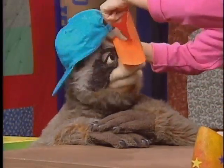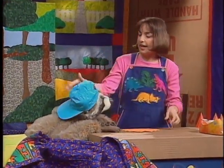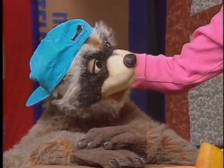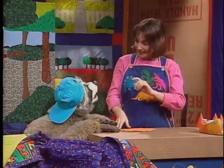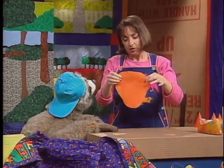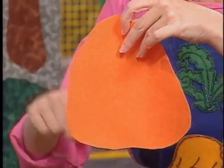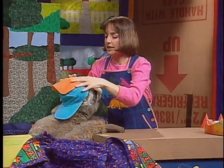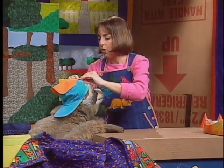Wow, that's pretty big. Okay, now I'm just going to put the hat back on. I can't see anything. Yeah, it's just sliding off. There we go. Okay. Now, it's great that you have it on backwards. That's just the way we want it, because the bill is going to be the collar. You know how they had that big ruff that stood up around the back of their neck? Yeah, it looked like they were kind of dressed up. That's right. So I'm going to take a sort of vaguely triangular piece of felt. It's just sort of rounded a little bit, kind of like a triangle with circles on the edges. Right. And I'm going to put it on your hat and measure where I want to put the horns.